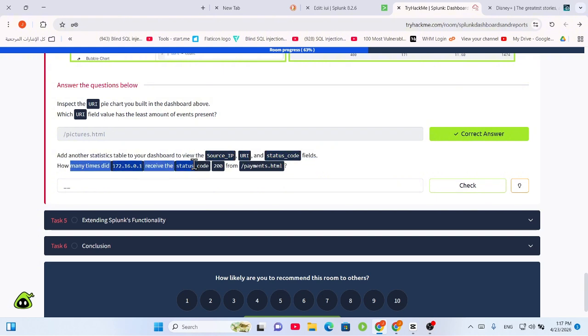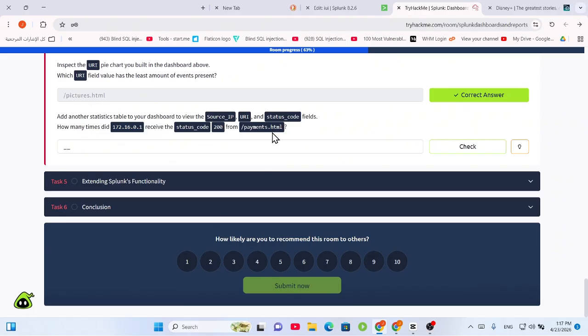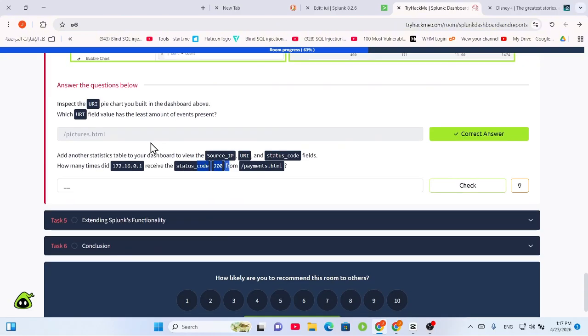How many times did this receive the status code 200? Okay, received the status code 200 from payment. I understand.